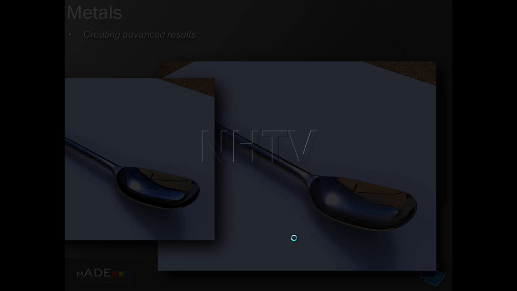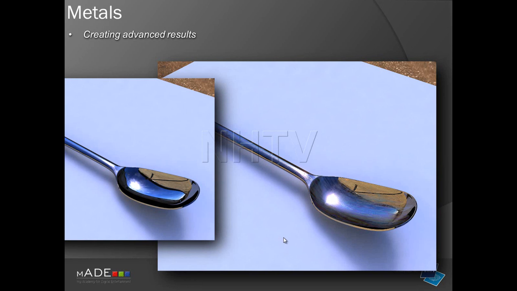So, if we go over here, what you usually will see in tutorials online is how to make realistic metals, but it's always a little bit shallow, in which they are only going to show you how to create it with some Fresnel fall-off and how to use an environment map and just a few basic settings, and you get something like this.